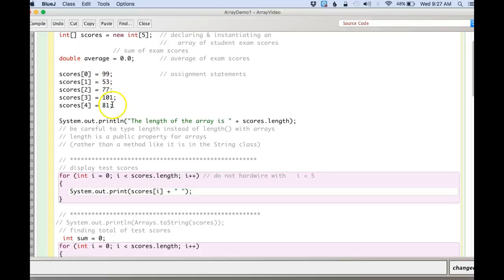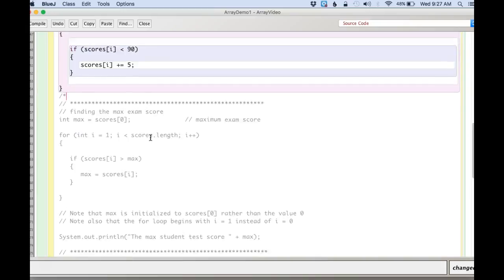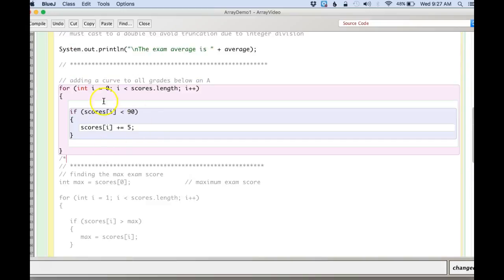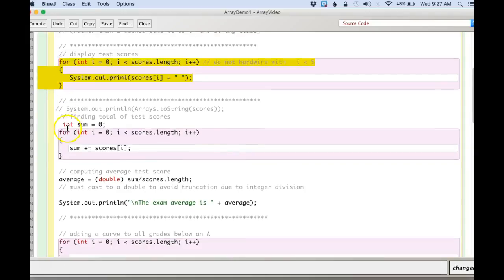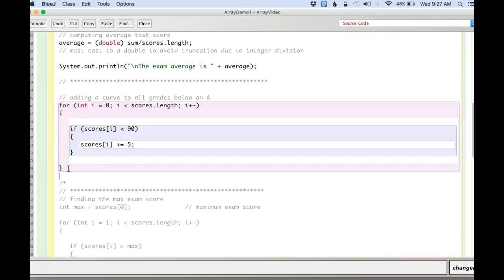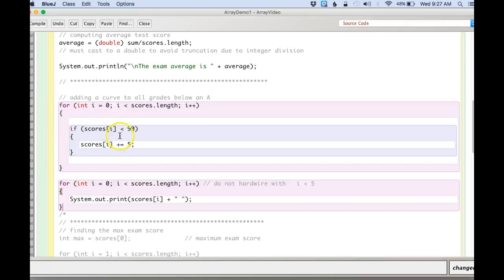So these three elements should have 5 added to them because we're curving them, and these two should remain 99 and 100. Okay, so I can't see that here, so if I do want to see the fact that I did that, I would need to take this code again, where I outputted every element of the array, and show it later after I've added all the elements to see if they work. It's slightly annoying, but you'll get used to it.